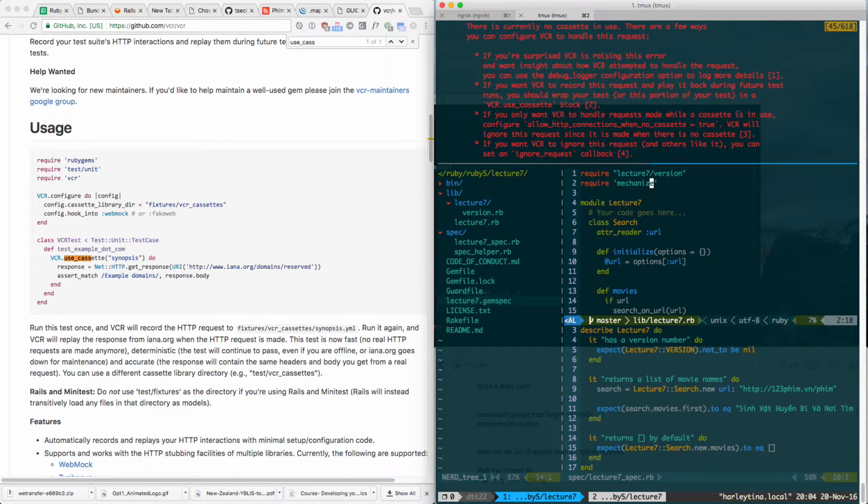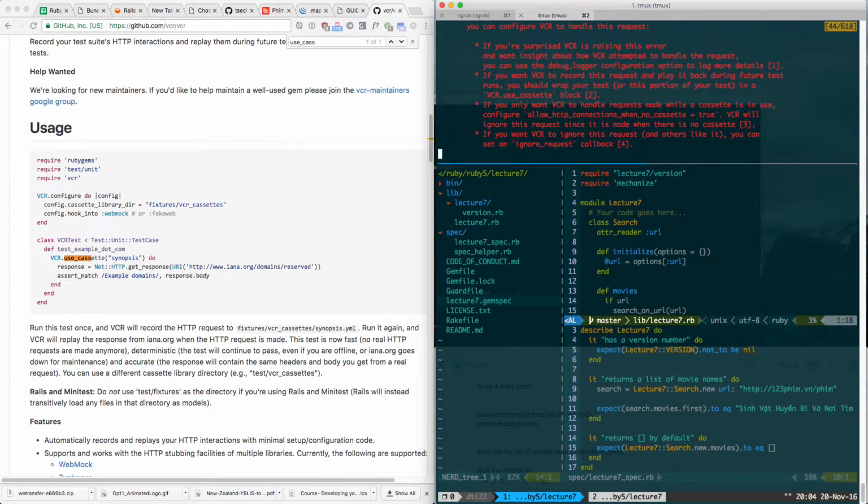If you use cassette, that should work. But if you want to handle requests, you can say allow HTTP connection when there's no cassette. It means the first time there's no cassette, it will make the real request, and then the second time it will use the data from the files. That's probably the most convenient way, right?